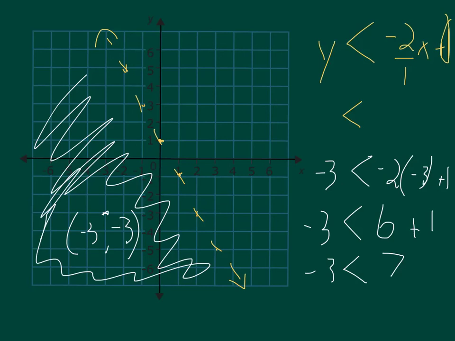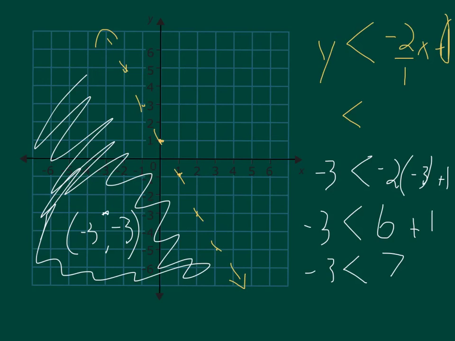If so, it was probably somewhere in this area, wasn't it? Did you get one where it was true? If you got one that wasn't true, that means you picked something over here. That's not wrong. That's okay to do. You just know that if it's not true, you shade the opposite side of where you picked. And I'll pick one over here just to show us what I'm saying. So let's pick a point right here. And again, I want you to do the same thing.